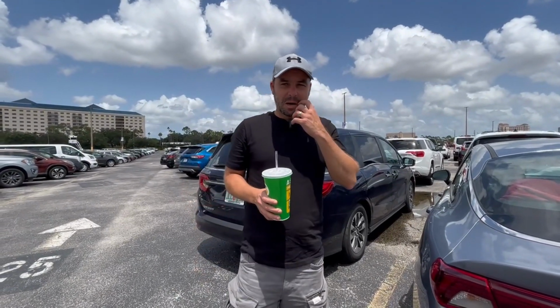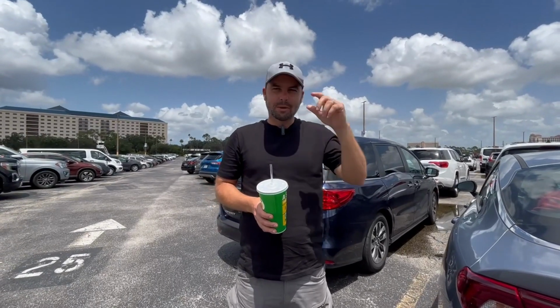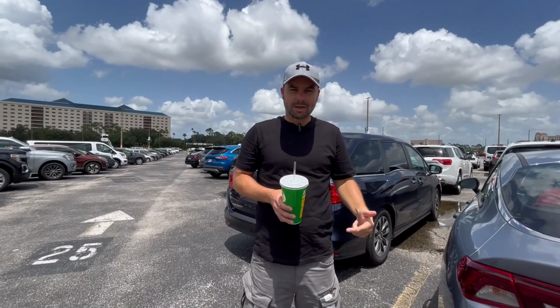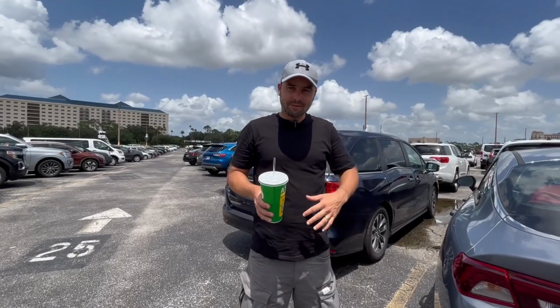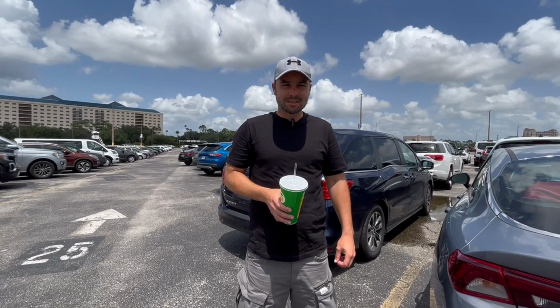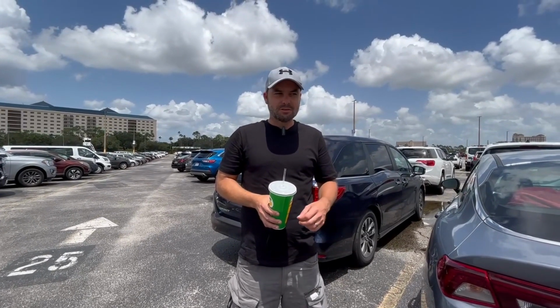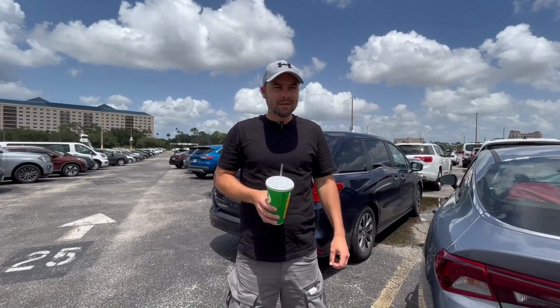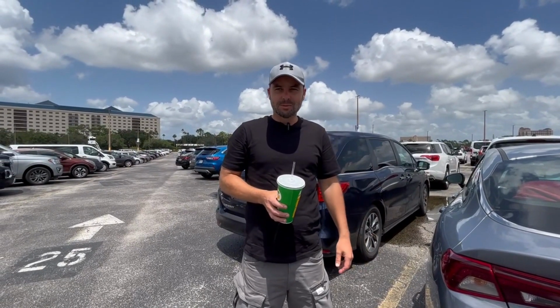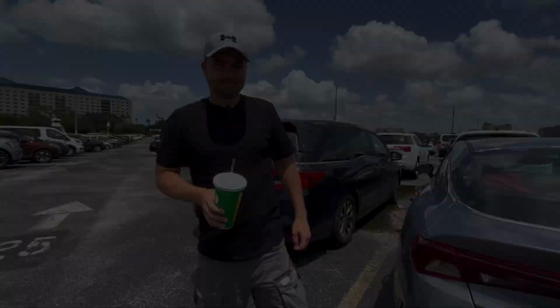Just a quick note on the car park. So we've actually got a ticket, which is a combination ticket for Busch Gardens, SeaWorld and Aquatica. And with that ticket, we actually get free parking. This is a really good benefit because it costs $30 a day to park in this car park. And I think it opens it up so you can just come here in the evenings if you want to. You can go to the water park more times. You don't have to worry about paying for parking every time you come in here.